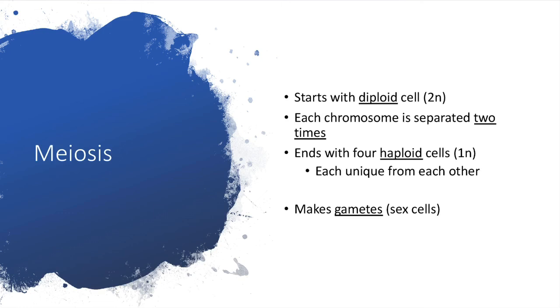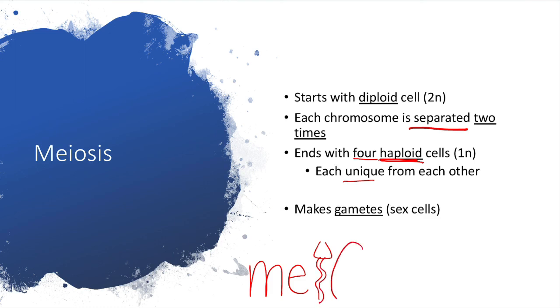So the purpose of meiosis is to start with a diploid cell, but then by separating out the genetic information twice, separating the chromosomes twice, you're going to end up, instead of 2 cells that are identical, with 4 cells. They're no longer identical to each other. They're each unique, and they're haploid, meaning they have one copy of each chromosome. And the way that you remember your gametes is there's 2 kinds of gametes that are involved in meiosis, and they are the sperm and egg cells. So meiosis is the production of sperm and egg cells, or gametes, right?